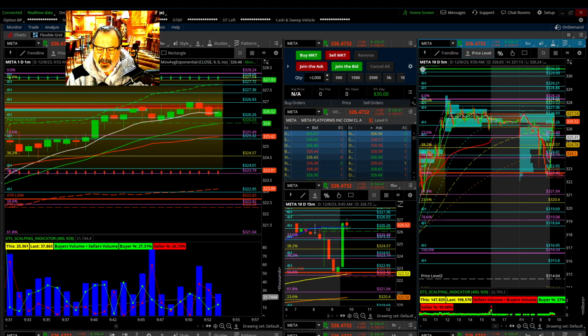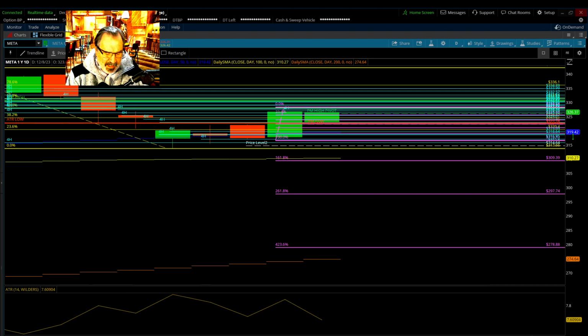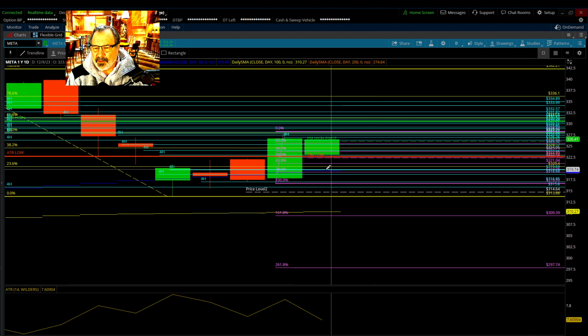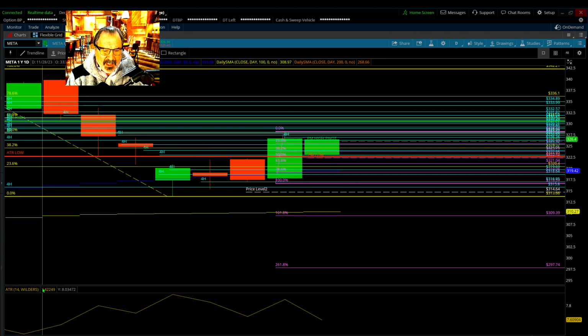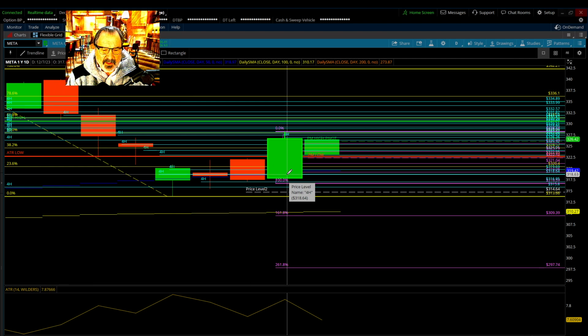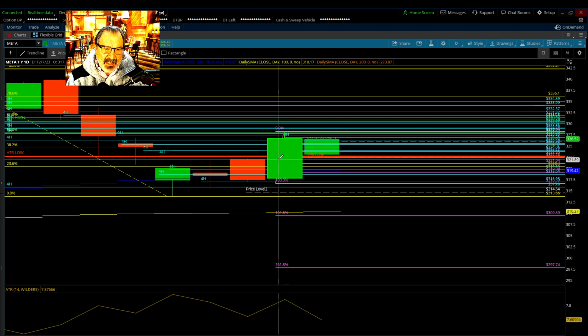Now we start off getting our first range by going to the daily chart, and you basically look at the close of the previous day, which I did before the market opened, and then you look at the average ATR, which on the previous day was $7.87. Actually, I think it was a couple cents different than a minute ago, but anyway, I think that's what it's supposed to be. Then you look at what it closed for on the previous day, which is under my picture, which is 326.59. You divide that ATR, average true range, in half. You subtract half of it from the close to get the ATR low, and add half of it to the close to get the ATR high.